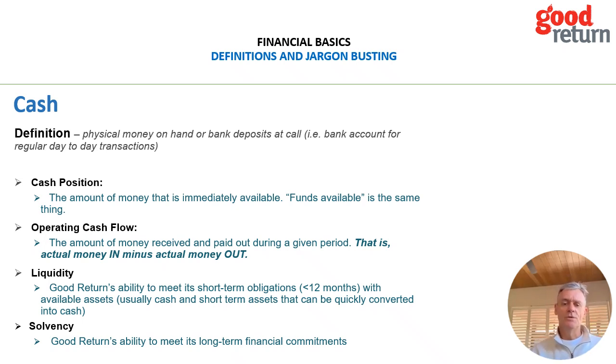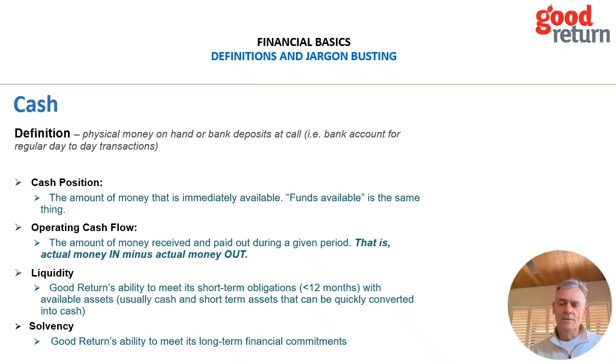Probably the most important term under the cash driver is operating cash flow, and that is essentially the money that is brought in versus the money that's actually sent out from the organisation on a, say, weekly, monthly, quarterly, annual basis. So it is effectively the amount of money we receive in from donors, grantors, lenders, etc., less the money we use in the normal operations of the business.